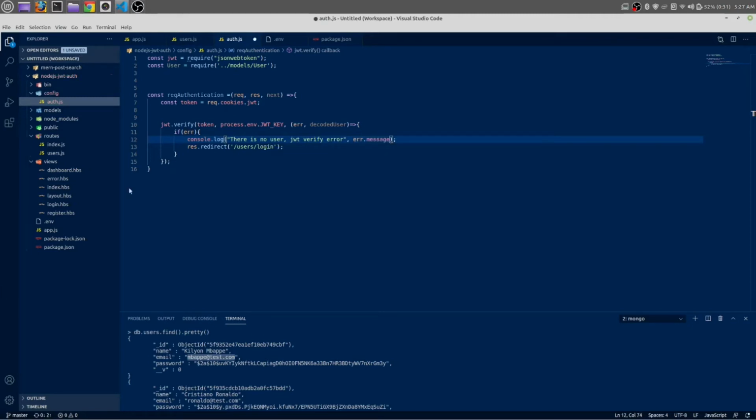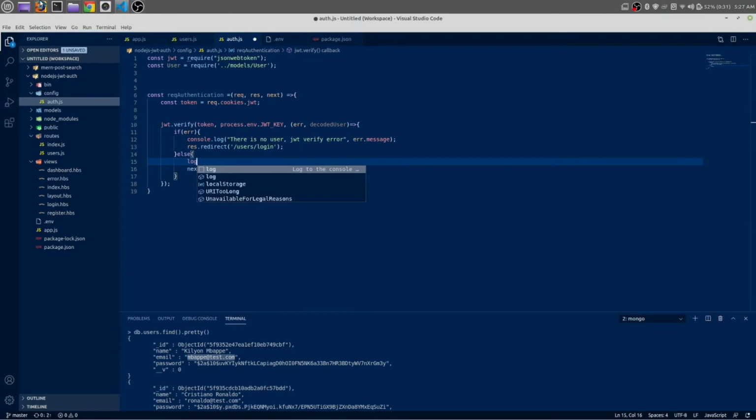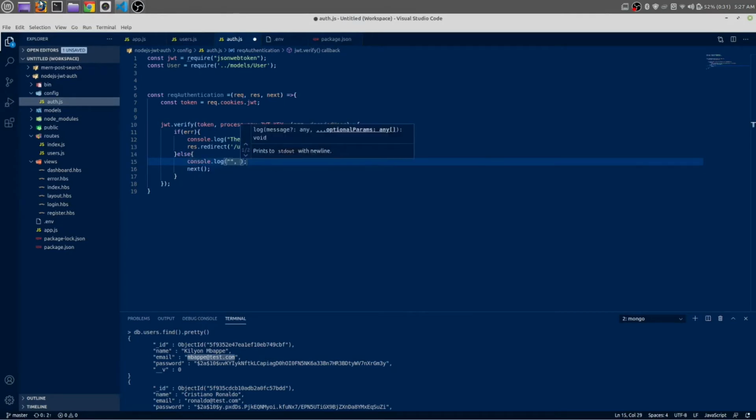And let's make an else condition. Else what it will do, it will next, and console log something so we can make sure that the user is successfully logged in.